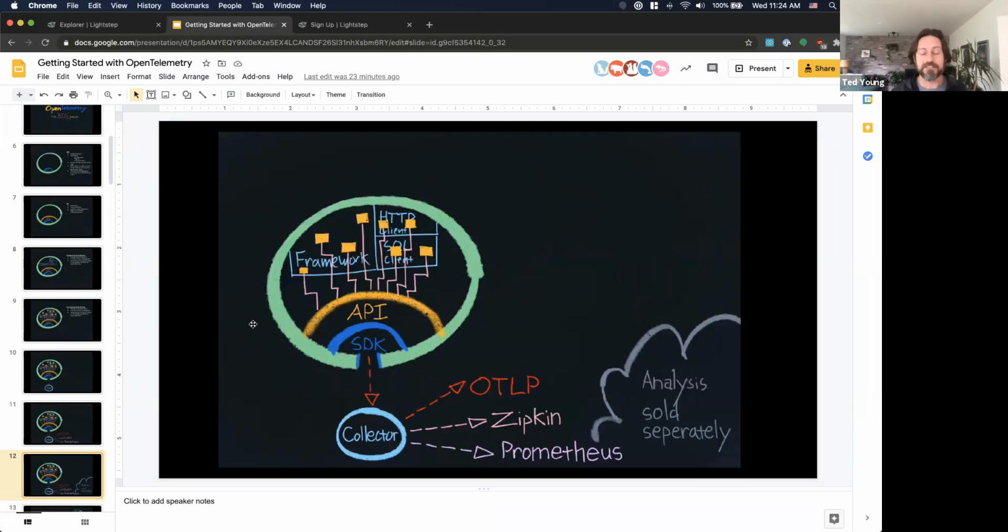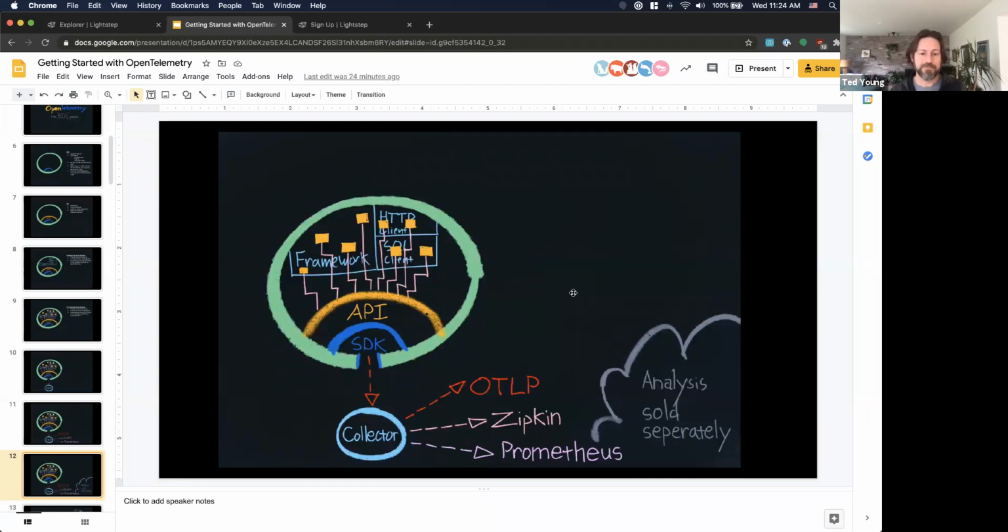So I'm hoping to see a lot more interesting analysis come as a result of OpenTelemetry. In fact, you can look at the Grafana Tempo product as a good example of a post-OpenTelemetry project. Also, Jaeger is an open source tracing system that was designed with OpenTelemetry in mind. And of course, Lightstep, where I work, is a proprietary product that costs money, but it's really, really good.